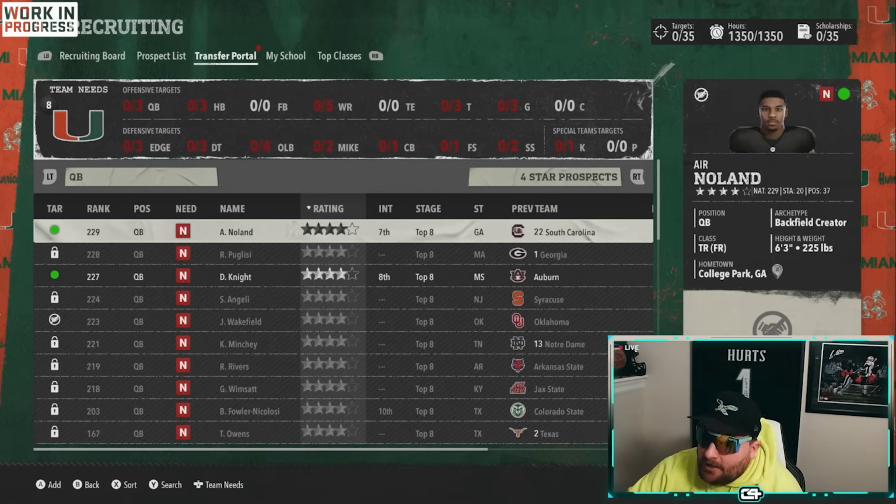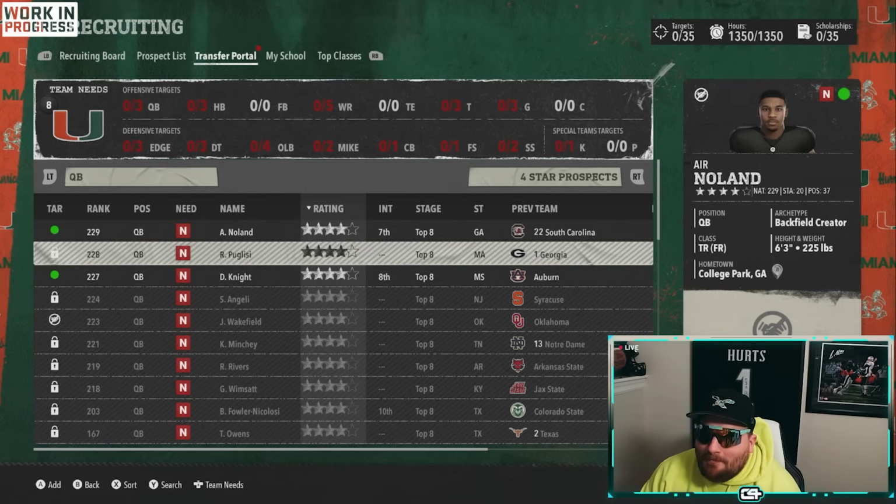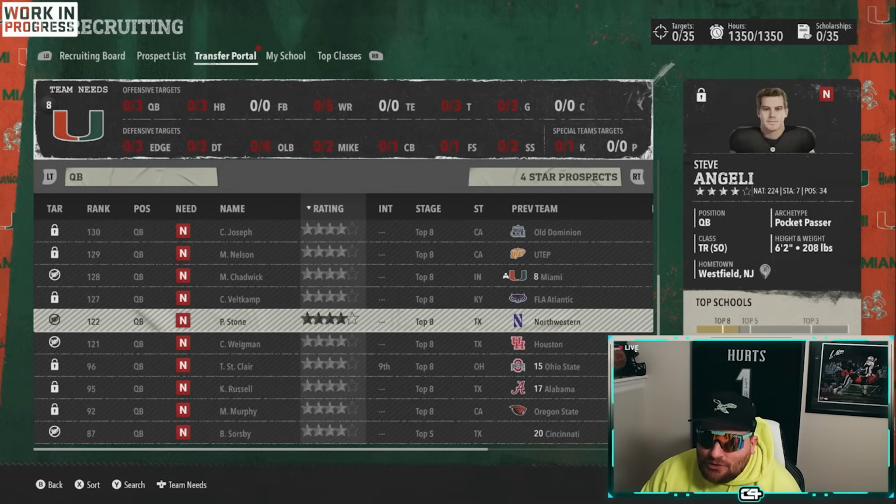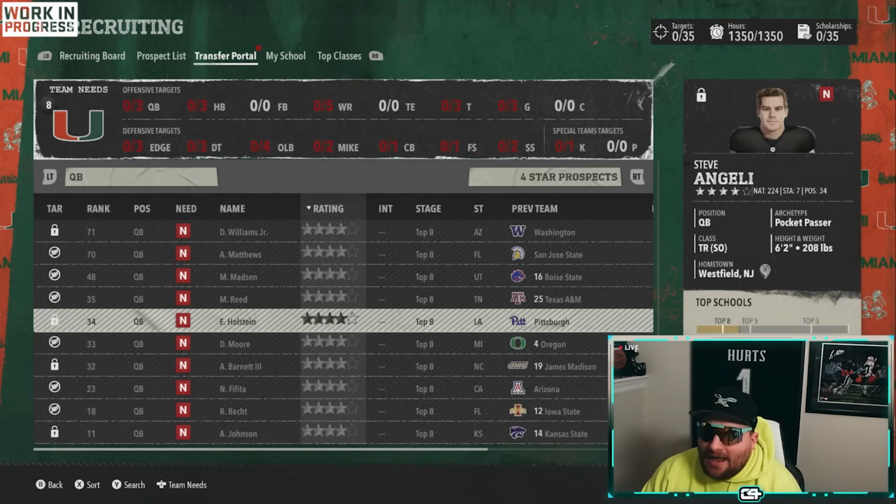But in College Football 26, you're going to recognize right away just the sheer amount of four-star talent. Like, this is just quarterbacks. Pick of the litter. Fill your boots.